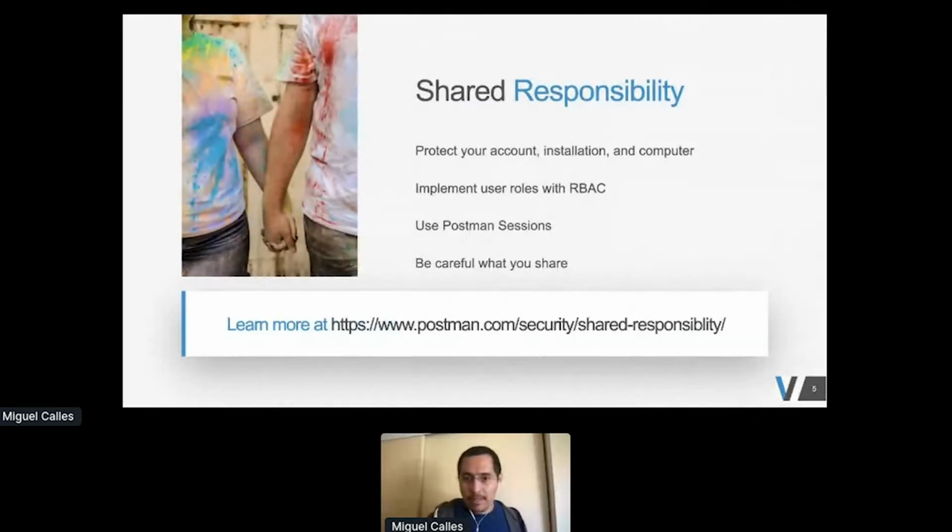And Postman believes in the shared responsibility model. They do their part and they do it really well to secure the infrastructure and the application. And we have to do our part to be careful about protecting our account, limiting who has access to what, and being careful about what we share and how we share it.